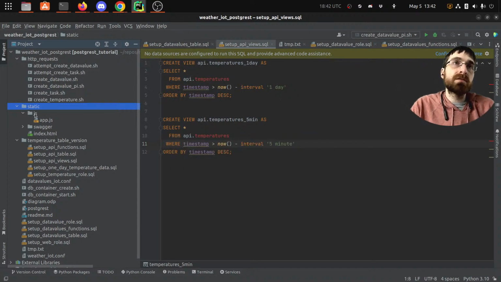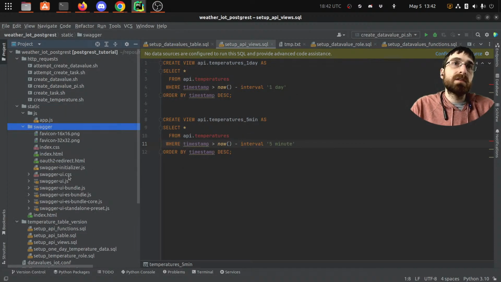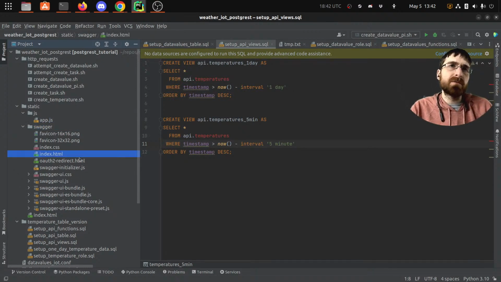So that then ultimately we're going to end up with this on the server, like /static/swagger/. I don't know, do we need an index? I don't know if we need an index. That's a little odd.